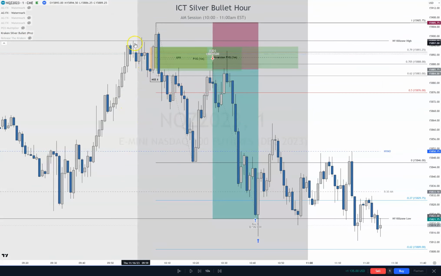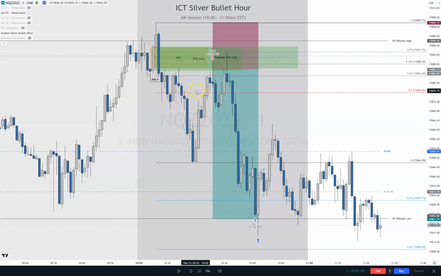All right, we came to the 10 o'clock hour, and the New York Killzone high was really close to being taken. So it did take the high and then broke a market structure shift down lower. We looked left and we saw that we had a couple of balanced price ranges. We had a fair value gap, we had an inversion fair value gap, and a balanced price range. After the market structure shift, if it would have come back up, this one we didn't get in. Would have come up higher, we would have got in, and then to go target the New York low. It didn't. It came down and then started retracing.